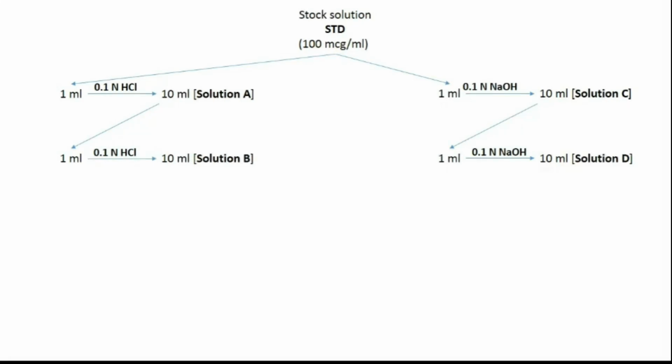Excellent. So everybody is getting the answer. That solution D will be having more absorbance. Okay, let's proceed now. If solution B is having less absorbance, we will keep solution B in the reference cell and we will keep solution D in the sample cell. Why did we make this arrangement? I will explain.